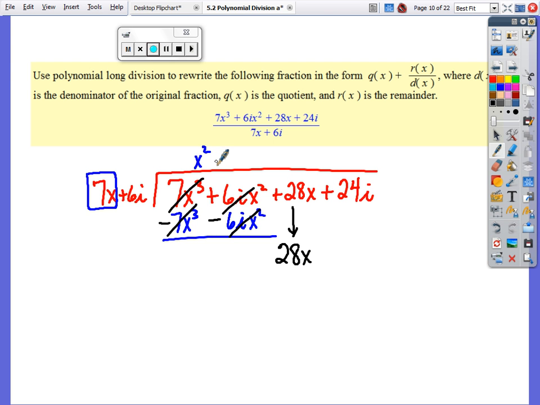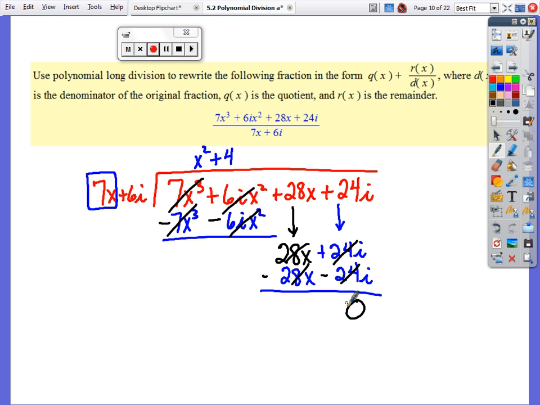And see, oh, I need a 4. And so I need a positive 4 here, and that makes 28x. And now you can see that's 24i, right? And so that's why I would need this one to come down as well. So I bring it down. Now everything matches. I'm going to change signs again. And you can see hopefully that this one also works out really nicely. Cancels, cancels, and a remainder of 0.